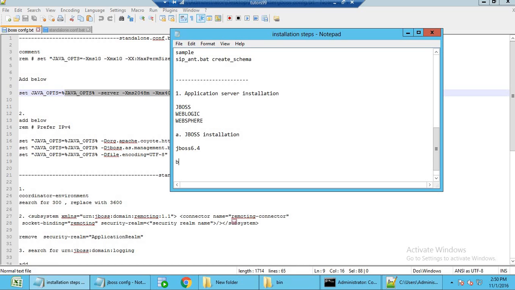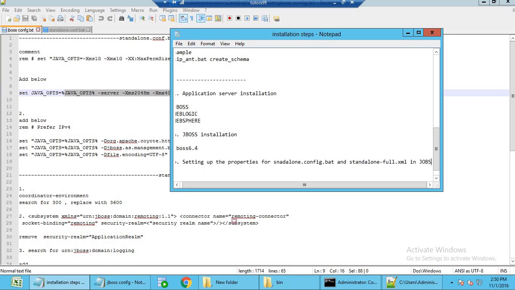Now we are in the process of setting up the properties for standalone config.bat and standalone-full.xml, which we are going to check in JBoss, right? We are in the process of achieving this.